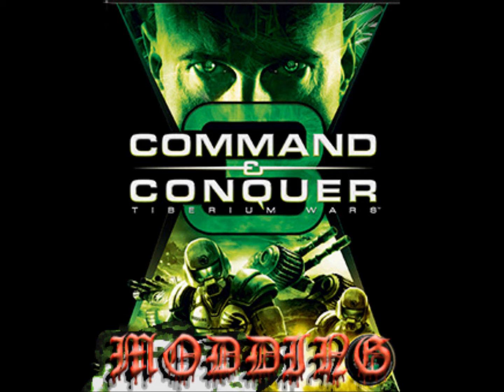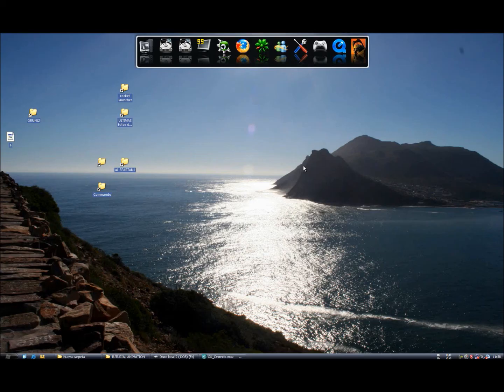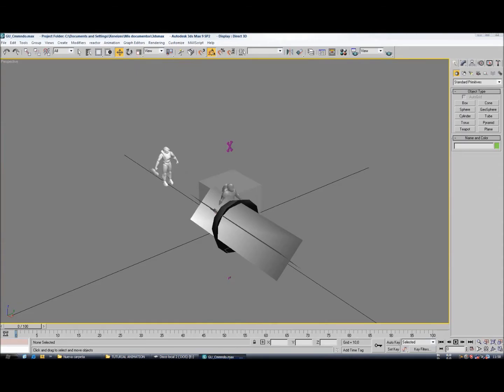So you load up the engineer max file, I think that's attack A or something, and then you merge your model, just like it said in the text at the intro. Once you've done that, you should get something like you see as the film starts, and it started now.